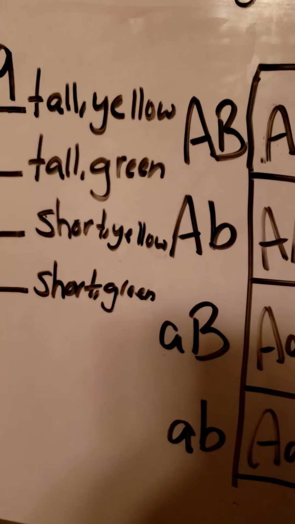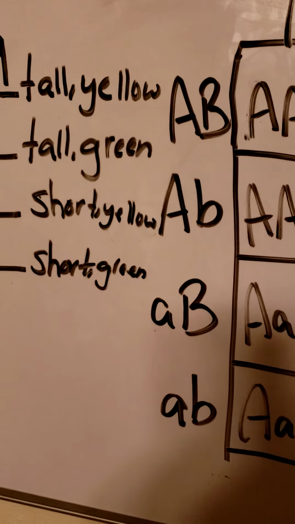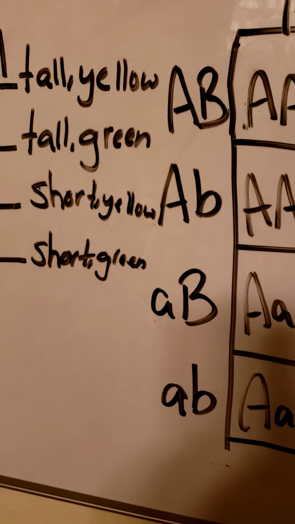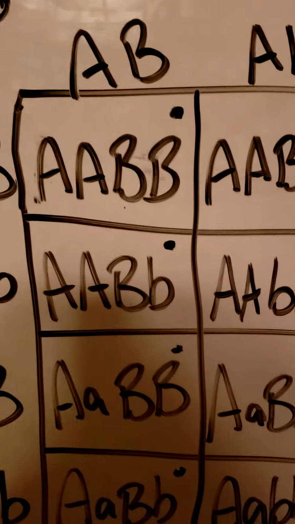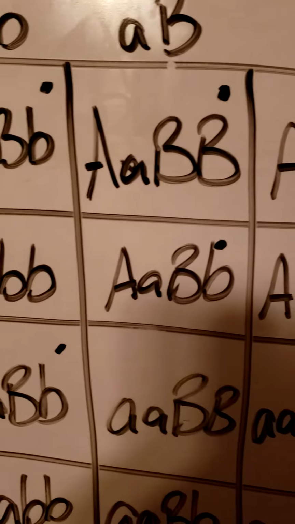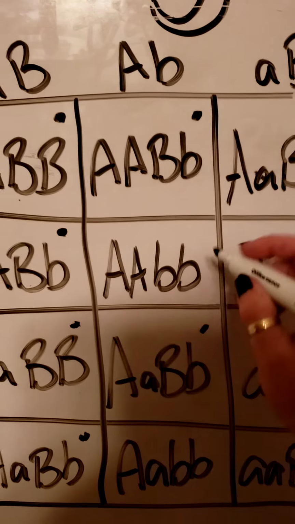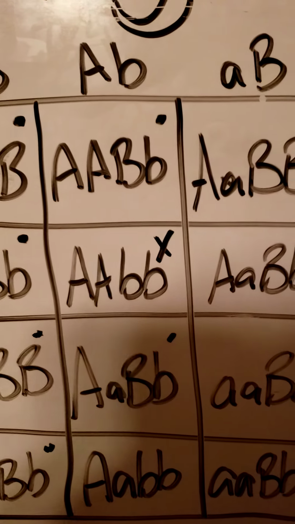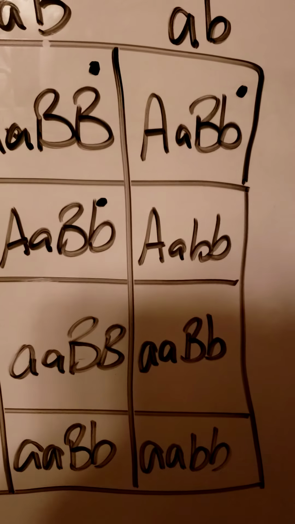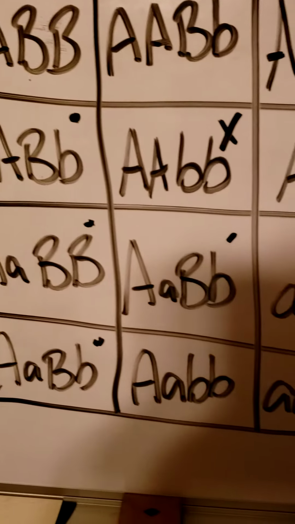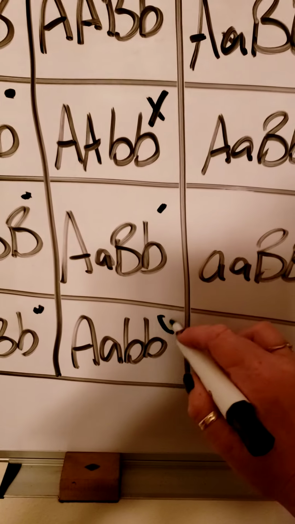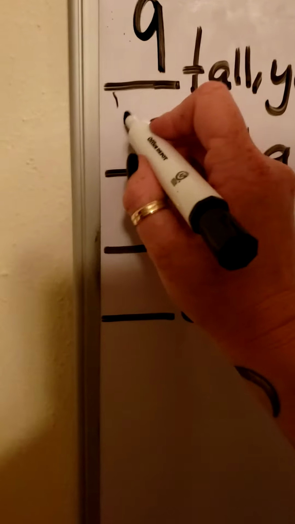Now let's do tall and green. I'm going to do dominant, but the green is going to have 2 recessives, so that's little b, little b. Let's see if we can find any. I've already marked some here, so that whole top row is done. Let's go back over here. We have 2 dominants here. This one right here, I'm actually going to make an X here so I know the difference between them. We have one here. Let's see, we need dominant to recessive, and one here. So we have 3 of those.